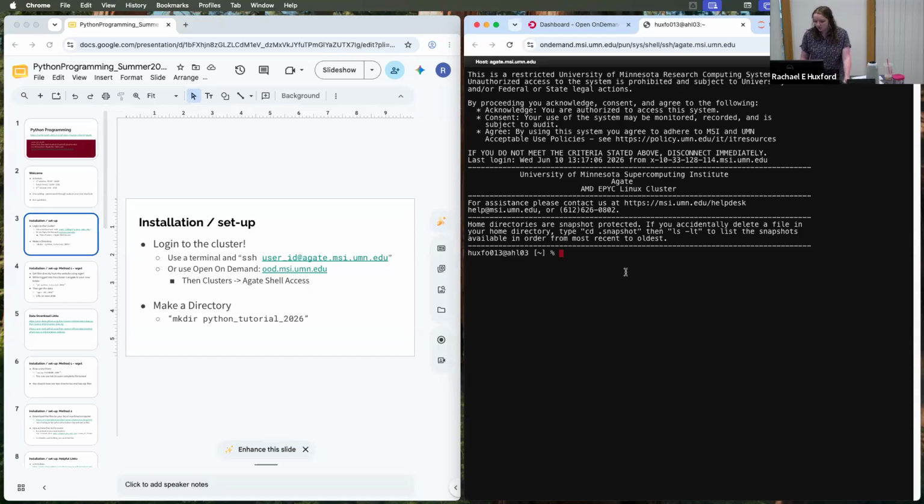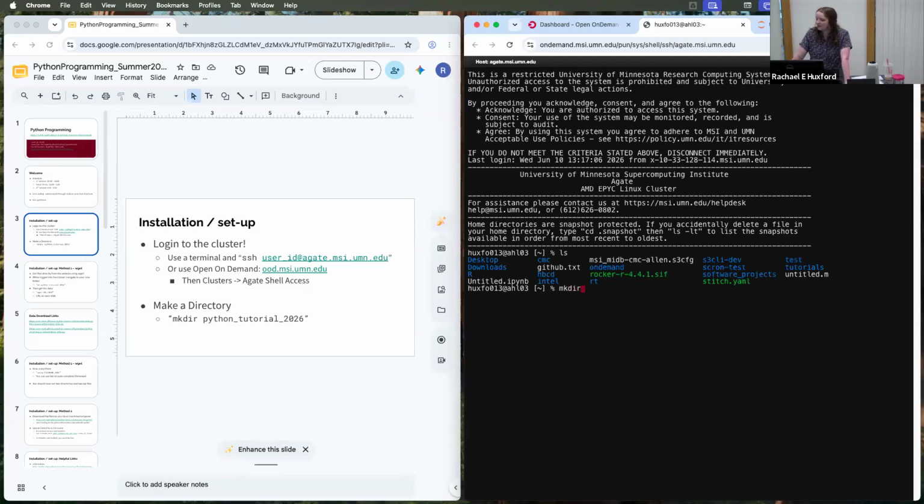Whenever you're logged into the cluster, like I am here on this Open On Demand page, ls is short for list, and it's going to tell you everything that's in the directory that you're in right now. Anything blue is a directory, a folder. Anything white is a file, and then sometimes you get these green ones. They're also files, a special kind called an executable, but we're not going to worry about that. What I want us to do today is just make a directory so that we have it isolated for what we're going to do next.